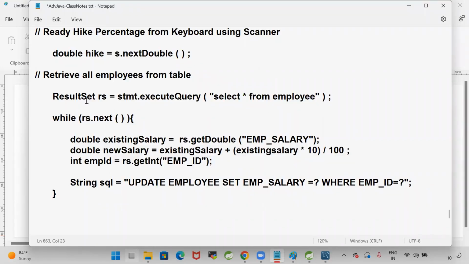If you have 1 lakh records in the table, 1 lakh times your Java application will communicate with the database to update the salary. If you have 10 lakh employee records, 10 lakh times our while loop will execute, and 10 lakh times our Java application will communicate with the database. If I have 1 crore records, 1 crore times the while loop will execute and 1 crore times our Java application will communicate with the database.